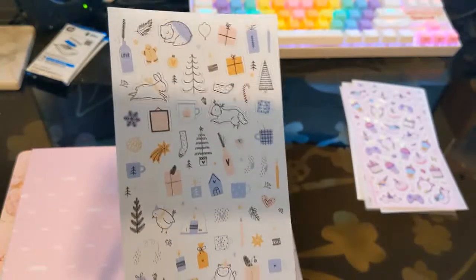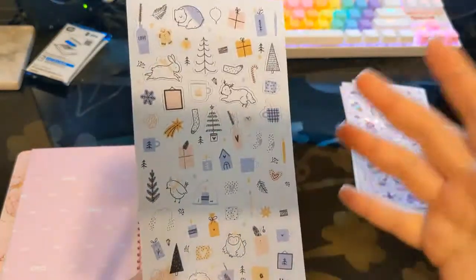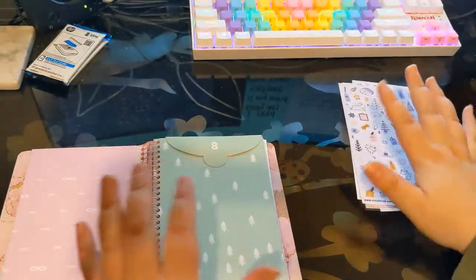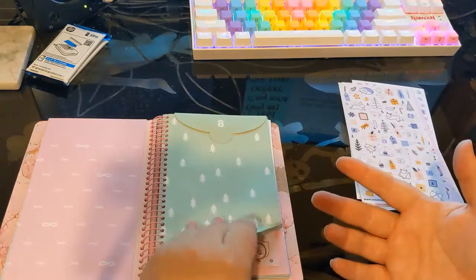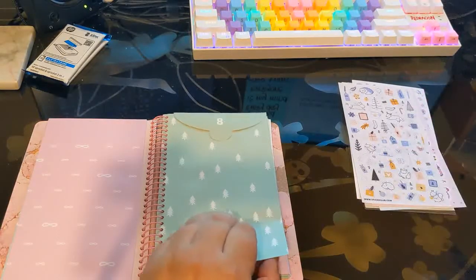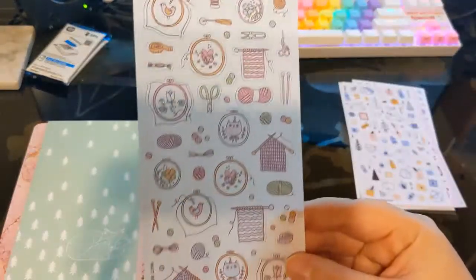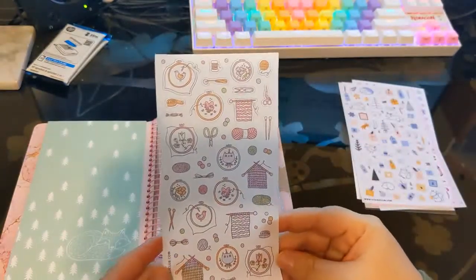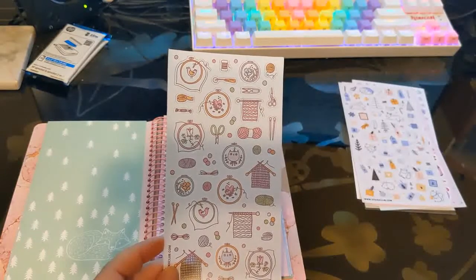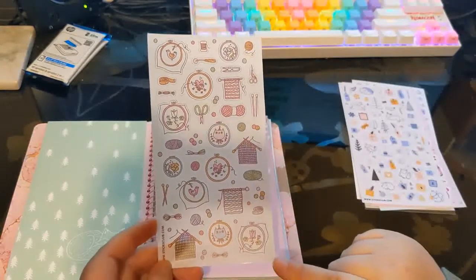Definitely another winter themed and kind of Christmas themed sheet, but not your typical Christmas - more muted colors, blues and pinks. We have trees, stockings, forest animals, mugs. Even if you don't celebrate Christmas, this is something you could still use. Now I'm not going to keep all these sheets - what I'll do is give sheets I don't keep to use in my lesson plan journal, give them to friends, or once the pandemic is over my students will have access to them again. Here's one I probably won't keep - a knitting and crochet themed one on a satin finish clear backing. I've tried to knit, I suck at it, I'm left-handed. I'll offer this to some friends.